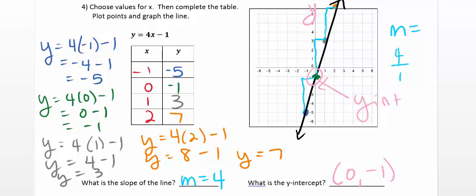Now we can go back and find those values in our equation. Notice how our slope of 4 is looking at us right here, right in front of the x is a 4, and our y-intercept here, -1. So the number in front of x is always going to be our slope, and then afterwards our constant is going to be our y-intercept. That's going to be true every time our equation has this form of y equals mx plus b.